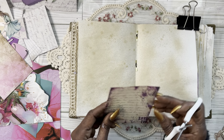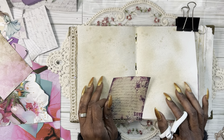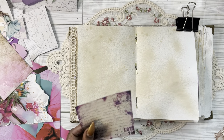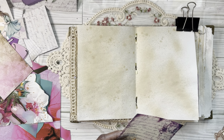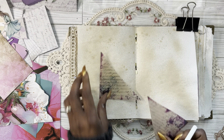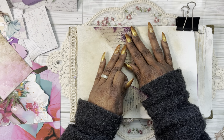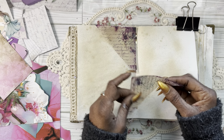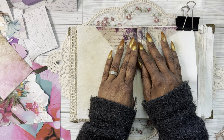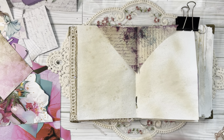All right, I'm going to see how I'm going to do this, because basically I want to put a butterfly on this page. I got three signatures in here, and in between all three signatures I want to put a pretty butterfly. I'm going to try this once again, guys, and see how it's going to turn out. So, I think I want to kind of put that one there. Let me see. And that one there. Kind of want to cover that up a little bit like that. Yeah, I like that. So, let's commit to that, guys.